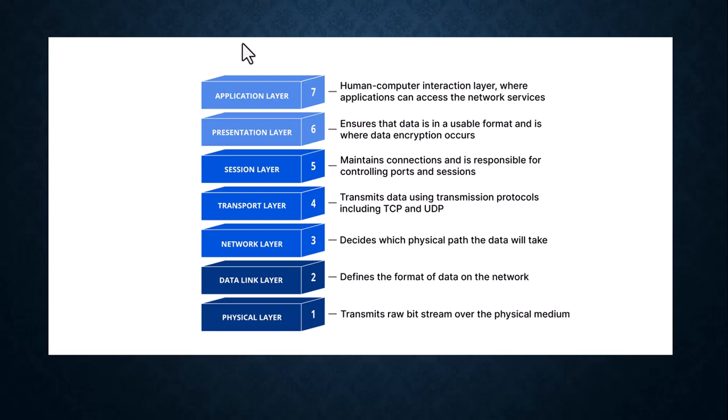Next to the application layer is the presentation layer. The presentation layer receives data from the application layer. This data is in the form of characters and numbers. The presentation layer converts these characters and numbers to a machine-understandable binary format. Example: conversion of ASCII and EBCDIC code. The function of the presentation layer is called translation.